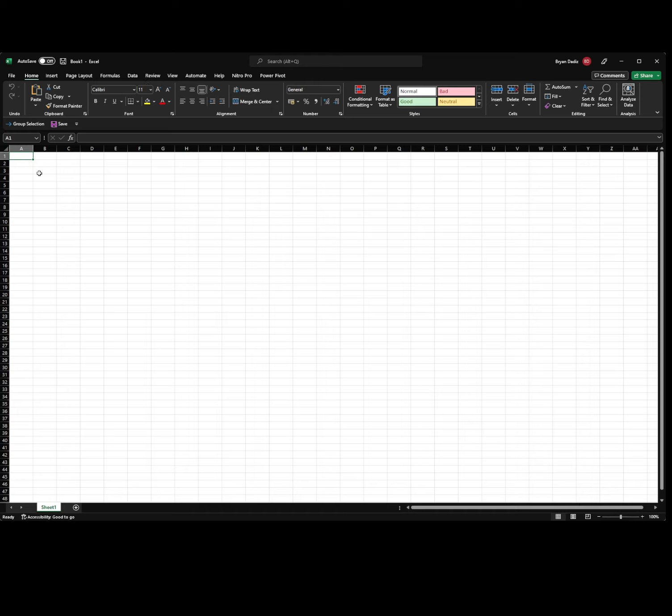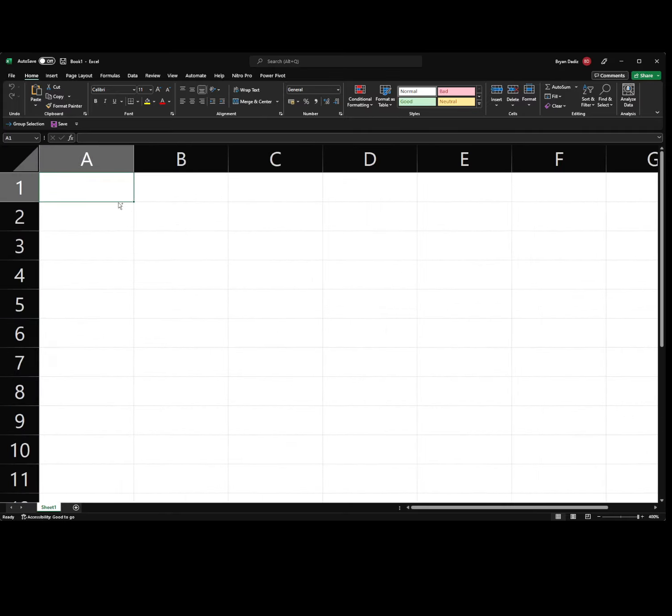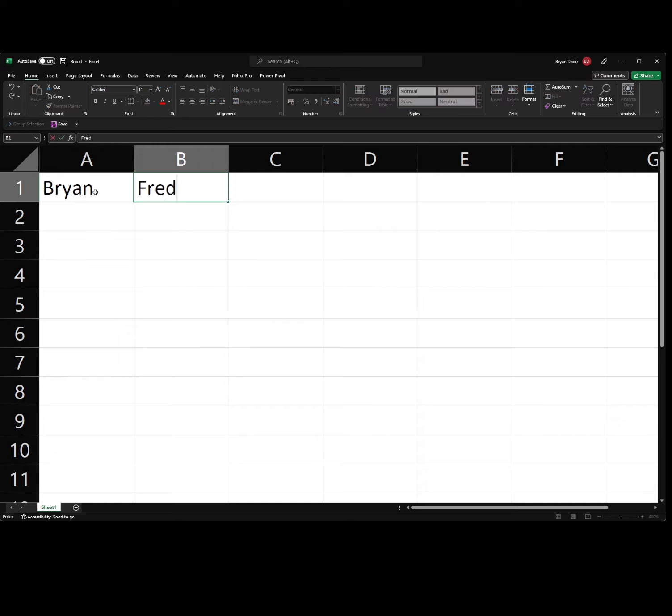Okay, so let's start with the canvas that you can see, or the spreadsheet that you can see. The spreadsheet has columns A, B, C, D, E, and there are rows 1, 2, 3, 4, 5. So in this cell, we can write anything, like for example, your name and your friend's name.